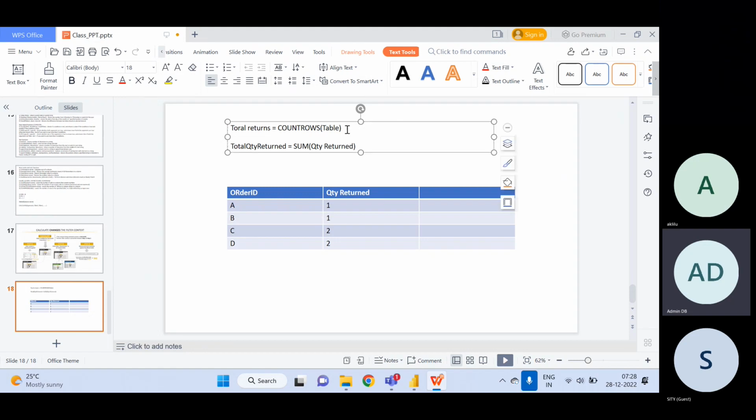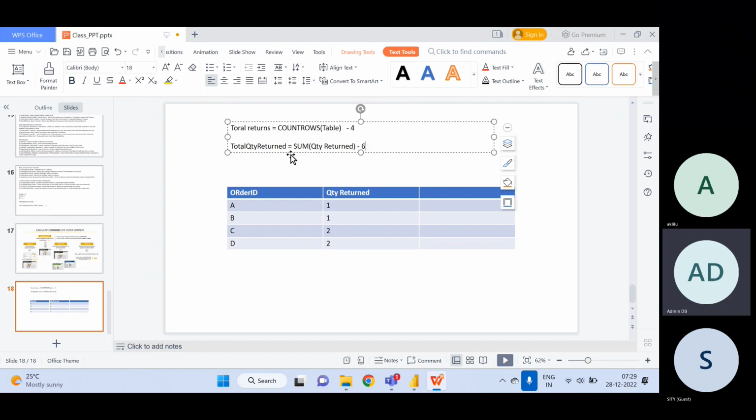For total returns, the count rows would be 4, and for the total quantity returned it will be 6. Yeah, so that is what I was telling you there also.